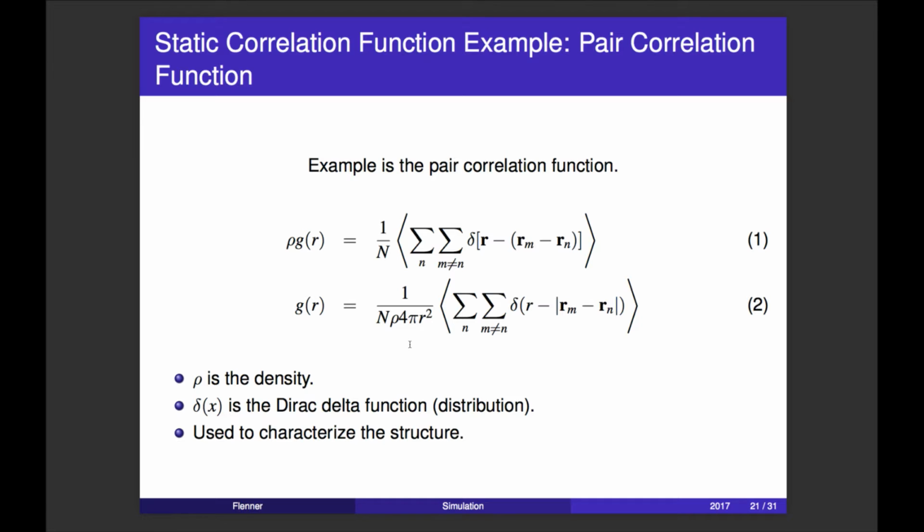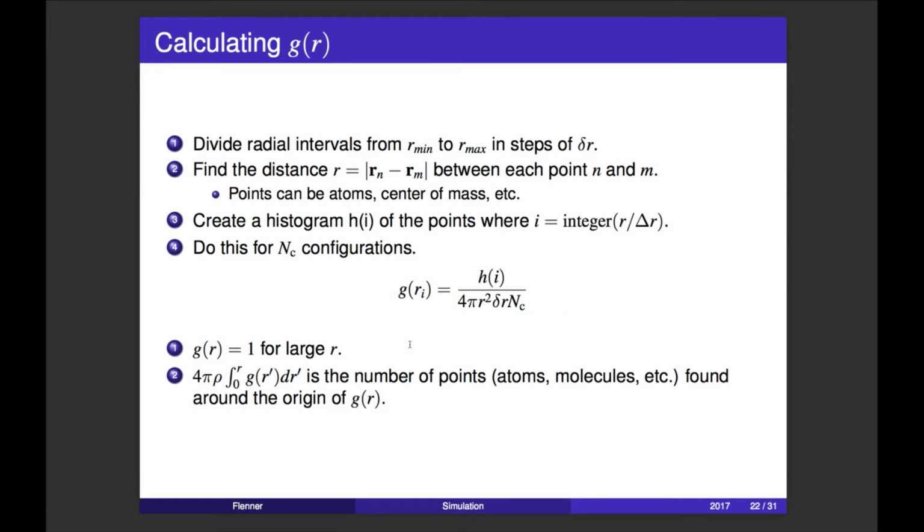This is the most common way to characterize the structure of liquids. So you will be calculating G of R. And when I was told about this, have you guys done probability distributions, calculated histograms? You guys haven't done it. All right, so this is why I wanted you guys to have the slides too, because this describes how to do it.